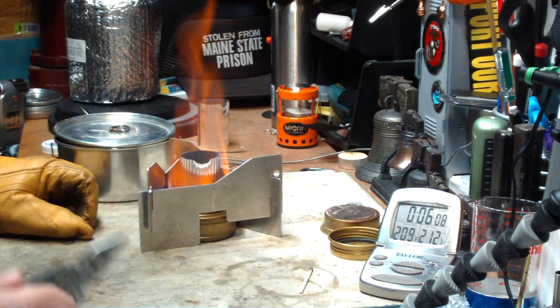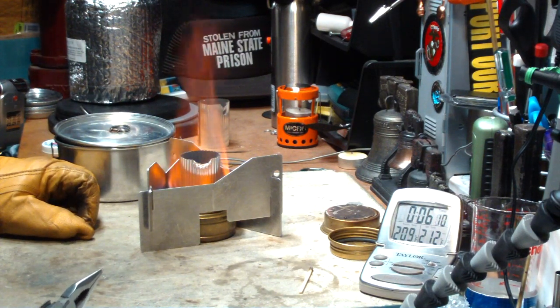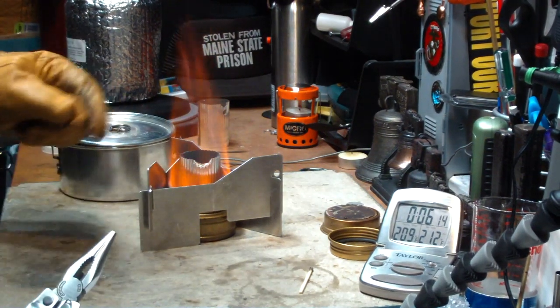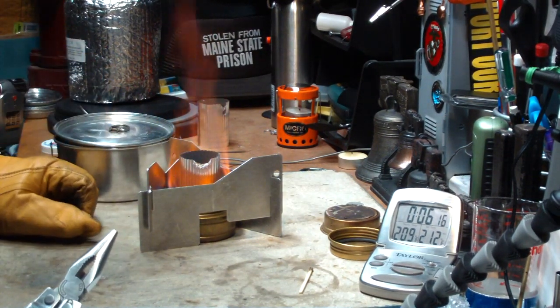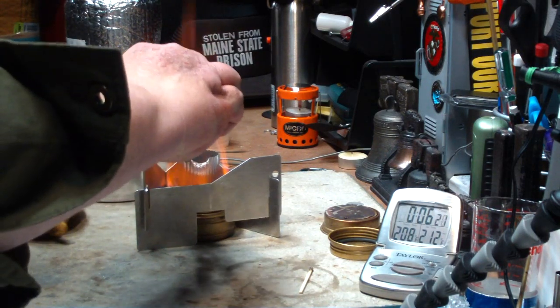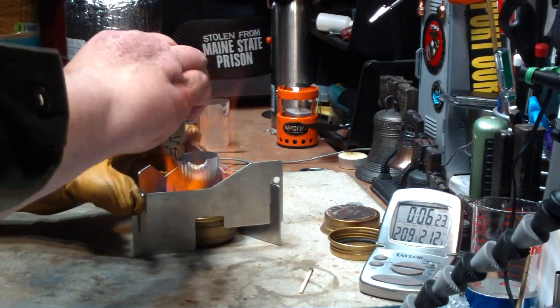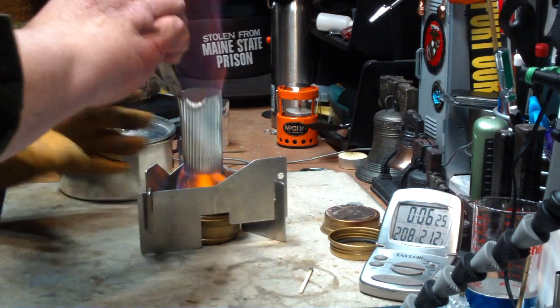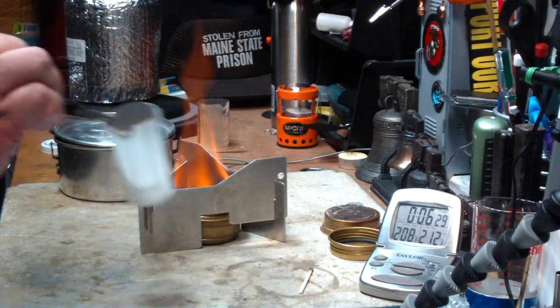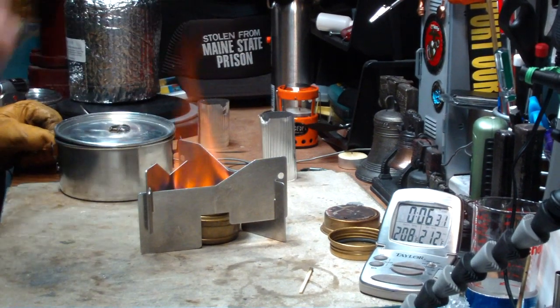I wonder if you could also make something like this out of flashing without the corrugation, just flashing coiled into a ring like this, into a tube rather. But let me take this off now. Like I said, when you take it off, that's kind of stuck in there. When you take it off, it's going to have flames on it because of the alcohol that's in it. So just take it out carefully, set it aside.